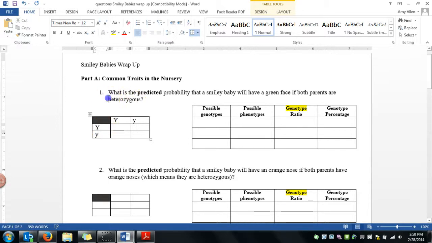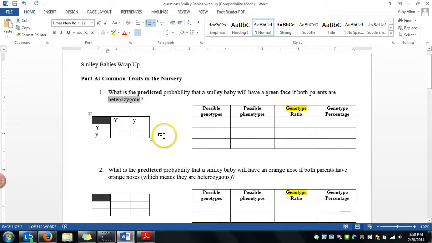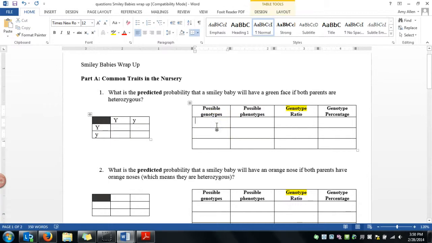If they are heterozygous, remember that means 1 capital and 1 lowercase, and then you would fill in the 4 offspring boxes. Over here you are doing the possible genotypes, the possible phenotypes, the genotype ratio, and the genotype percentage.